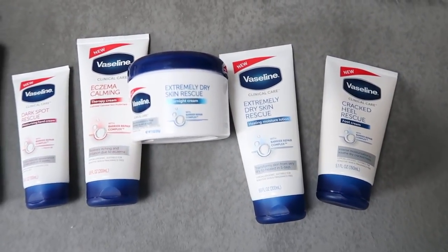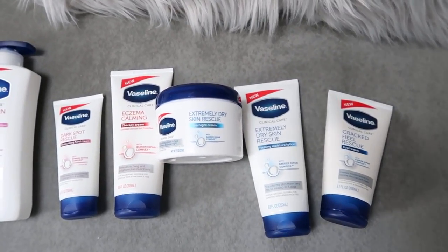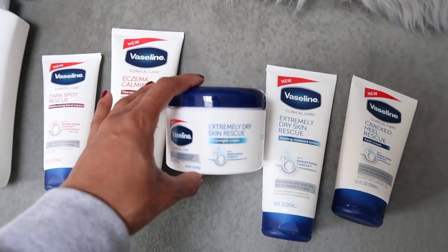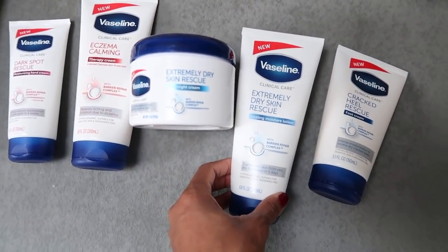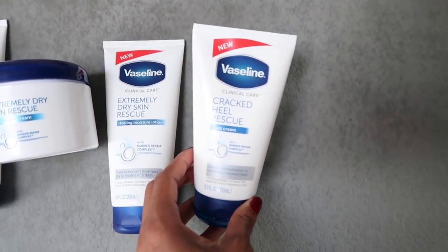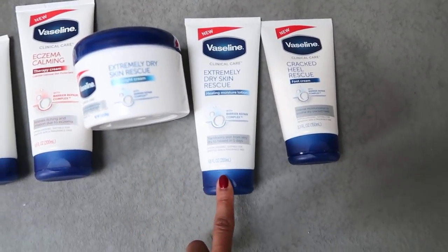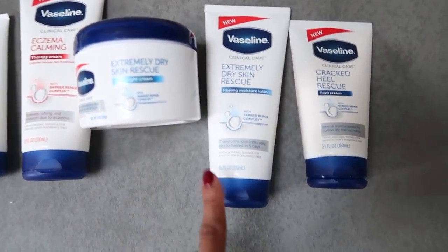So like I said, I'm gonna take you guys through my 5-day journey, and I'm gonna start day one tonight once I take my shower before bed. I'm gonna be starting off my journey, you guys, at night using my overnight cream here, and then I'm going to go about the day using this healing moisture lotion, and I'm also going to be trying out this foot cream. So it's gonna be a head-to-toe assessment on whether or not I feel that my skin has transformed in just 5 days. So I am really looking forward to this.